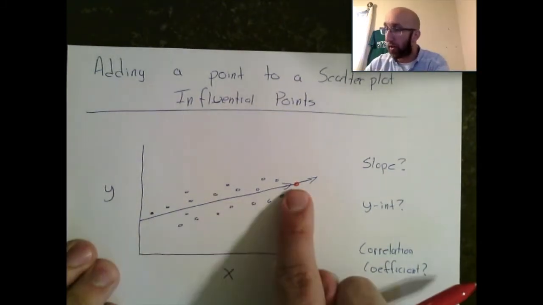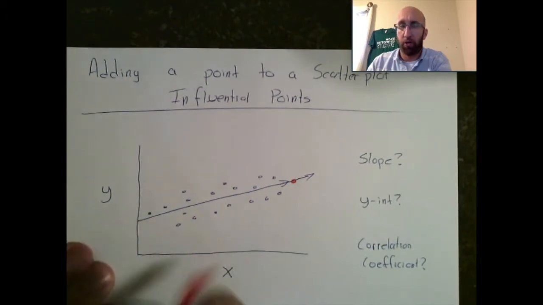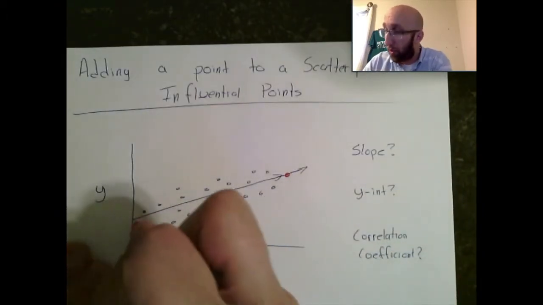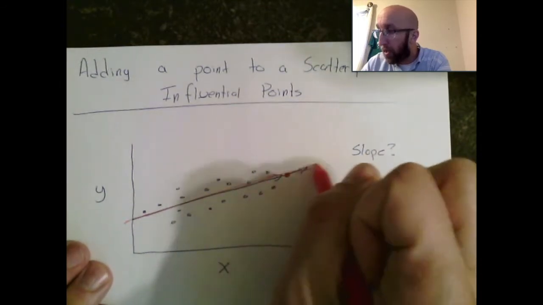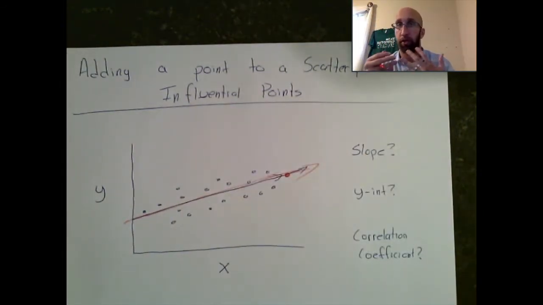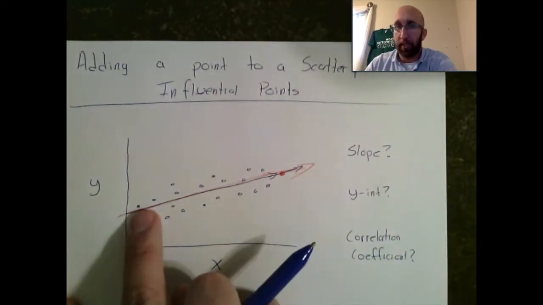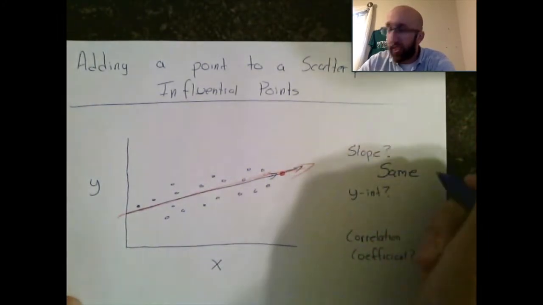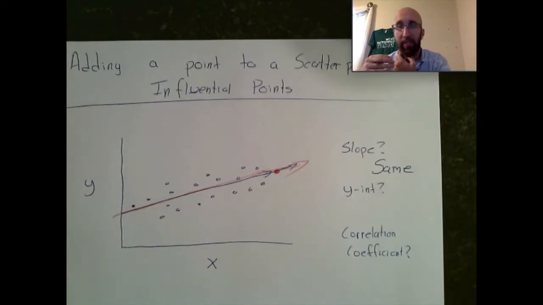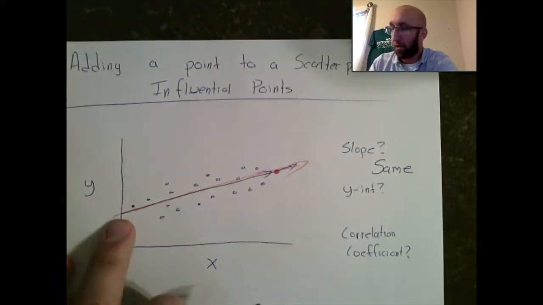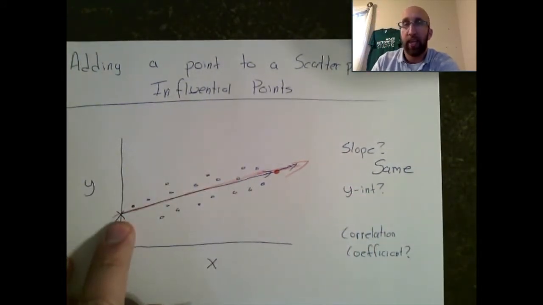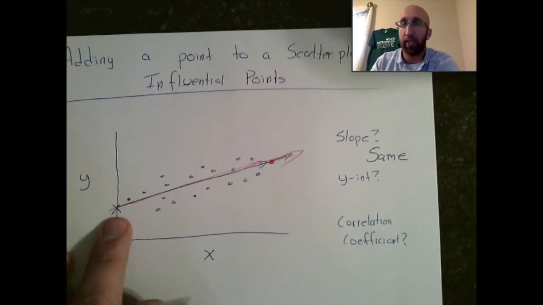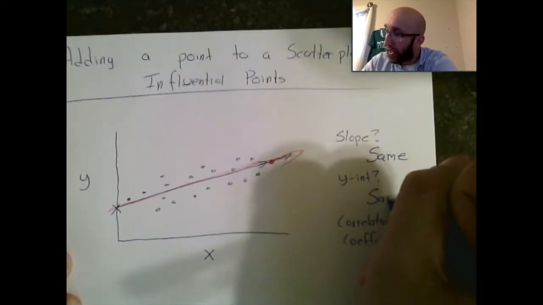So if I add a point here, if I was going to draw a new line of best fit, including this point, it's probably going to be pretty darn close to my original line, which was in blue. So if my line is exactly the same, then surely my slope, which is how much we rise, run, etc., is going to stay the same here because we're still continuing that same trend. We're not really tweaking or changing our line a whole lot. Same with the y-intercept, where I cross that y-axis is still generally going to stay the same. We're not going to see drastic changes there.